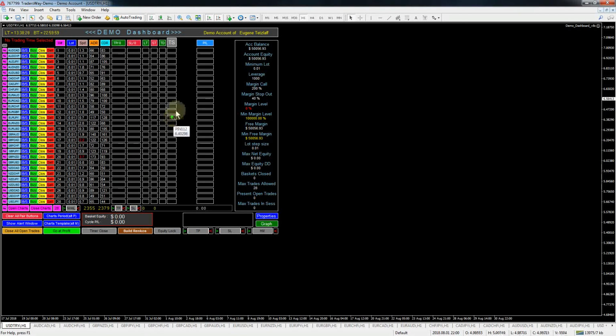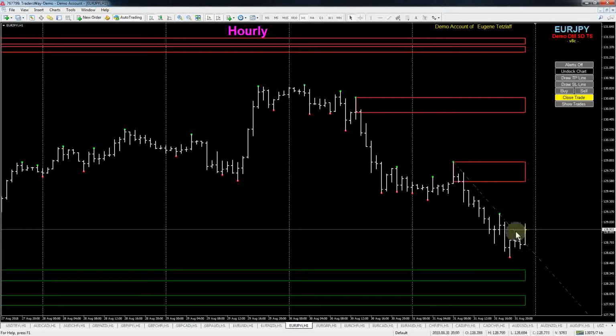But if I had the TS turned on and I had a trading time selected, or turned this on for 24 hours trading, and my spread was okay, which is good. We're at 0.7. I got my spread set at a maximum 2. Everything meets my criteria. This would now take a long trade. Okay, so I think, and it's entirely up to you if you use the alert mode or not. Okay, so that about wraps it up for this one.